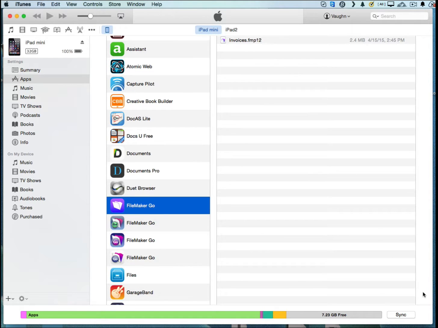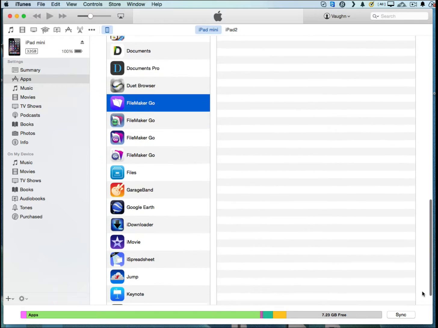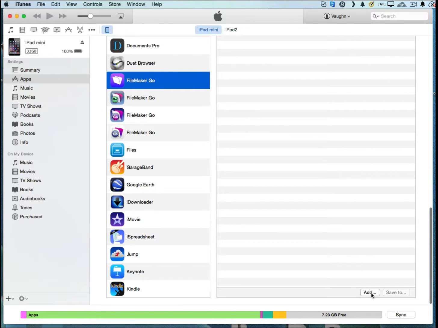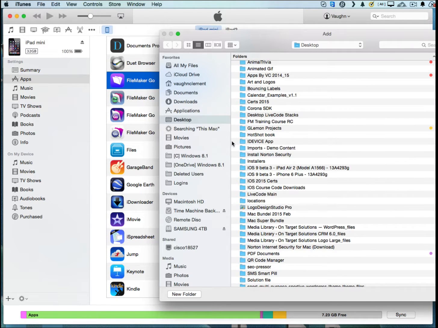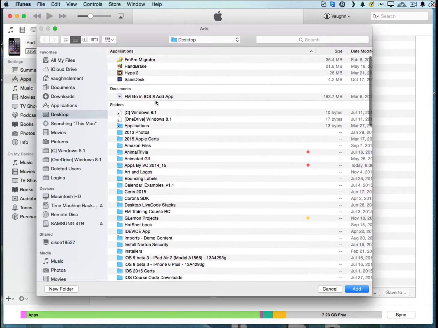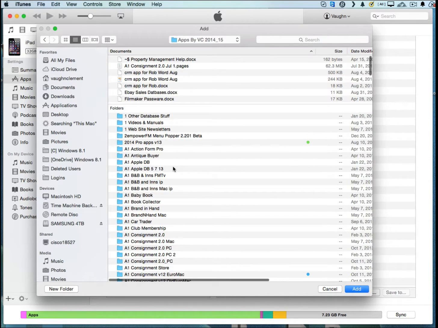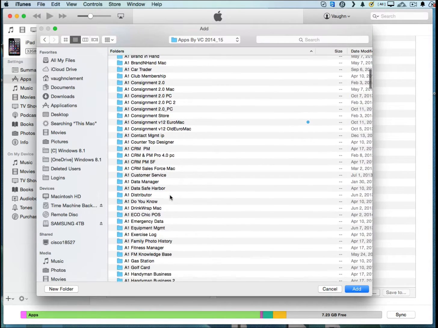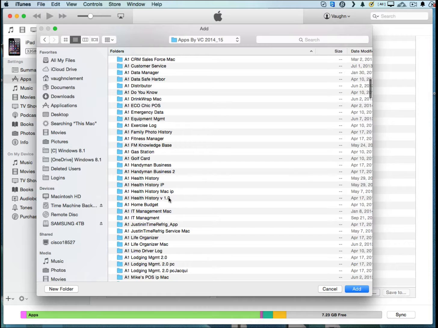I'm going to scroll down by going to the side over here, and I'm going to say Add. And it's going to bring up the selection box dialog. What I'm going to do is look for an application that is on my hard drive. I'm going to find a project that I'm already working on, called Hiker Biker, which is a new app that I'm working with.